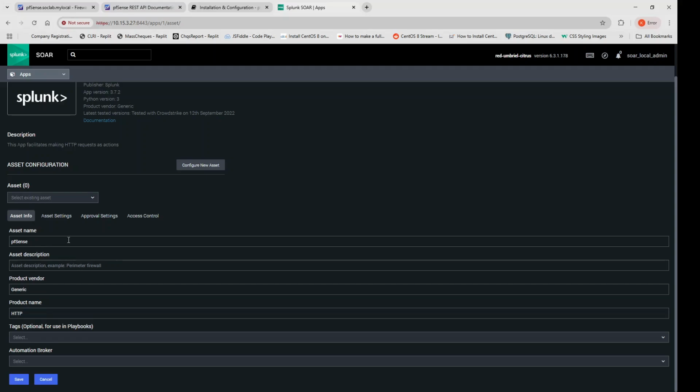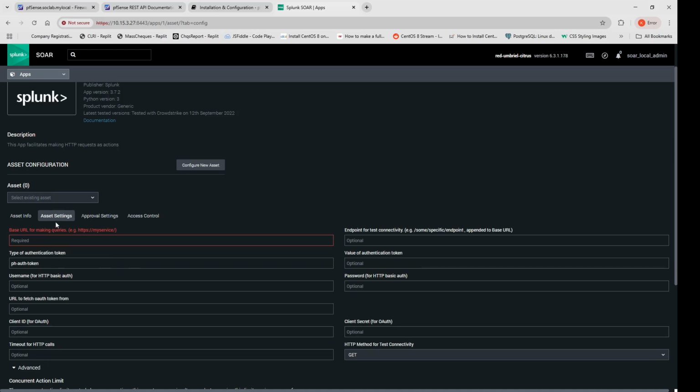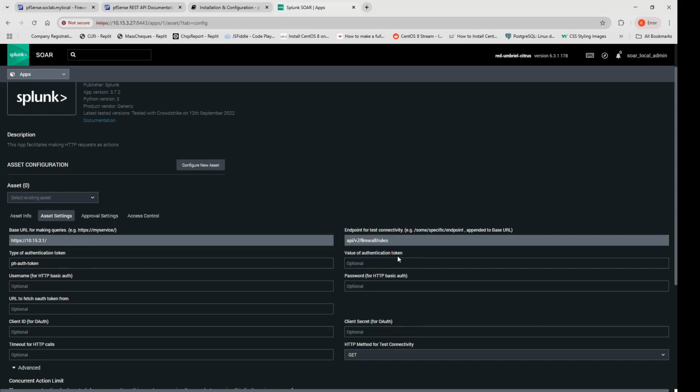Okay, and save asset settings. We'll be using this HTTPS and the IP, and for the sake of this option we'll be using the rest, but we need to remove this because we have this slash here.